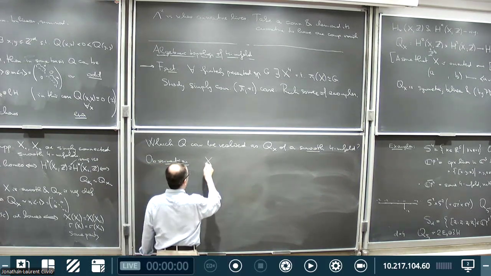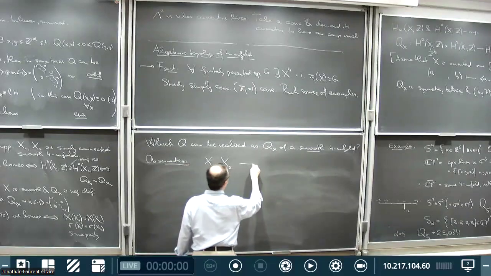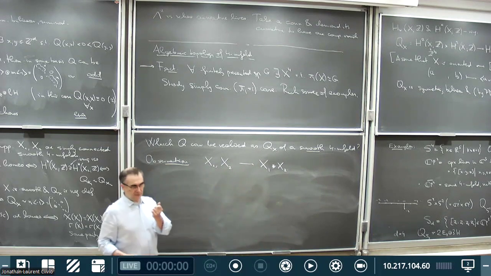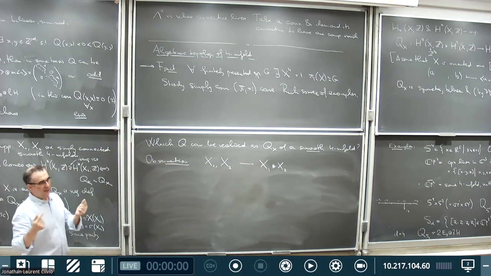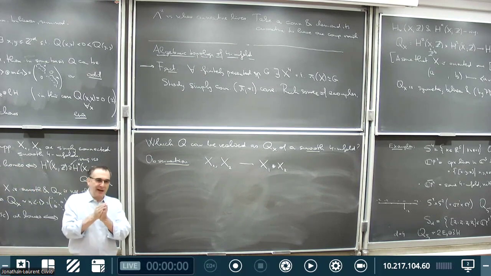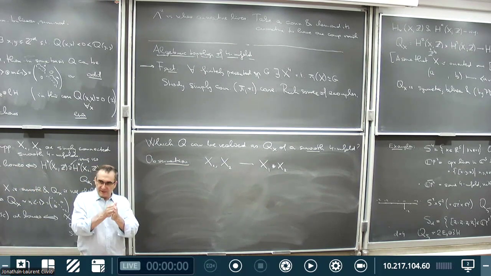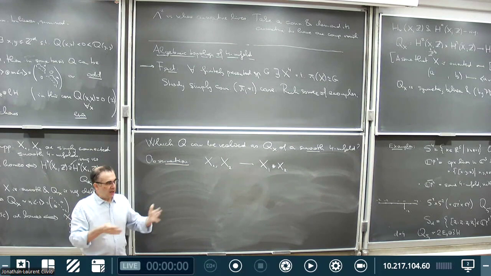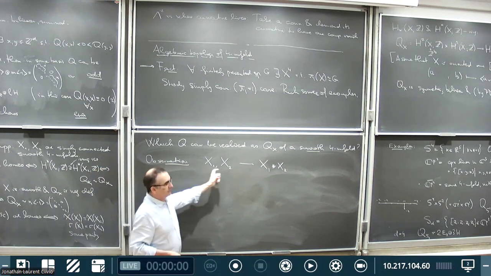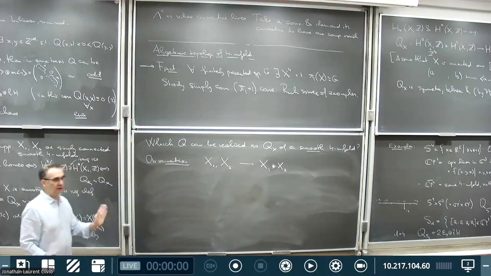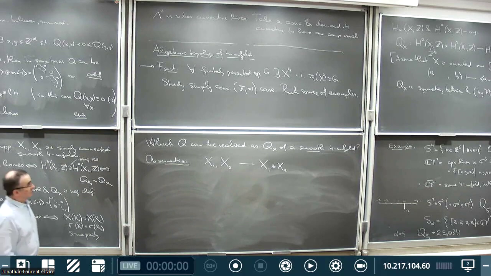So if we have X1 and X2, then we can form the connected sum, which is just to puncture both, to take out an open neighborhood of a point from each, and glue together the resulting S3 boundaries. Luckily, we do understand how many different maps between two copies of S3 exist, especially if we demand orientation reversal. Up to isotopy, there is only one. So this is a well-defined operation of oriented manifolds. And we always assume that our manifolds from now on are oriented. So we can do that.